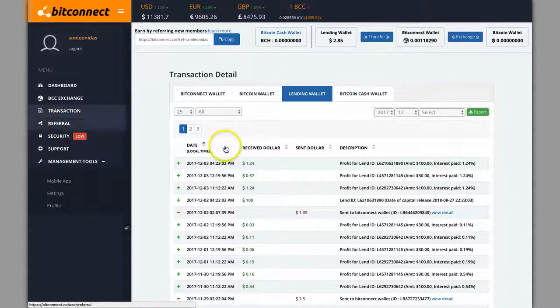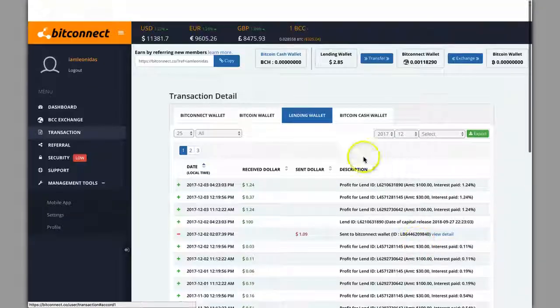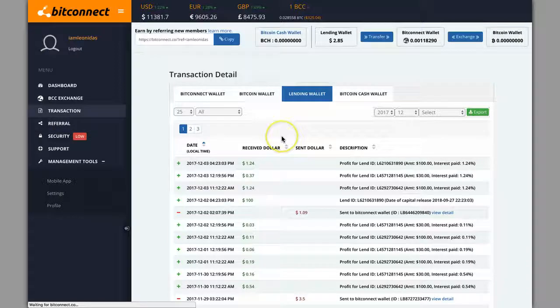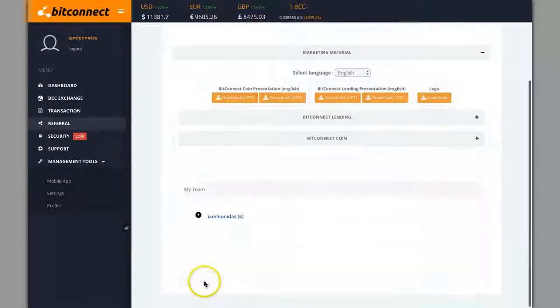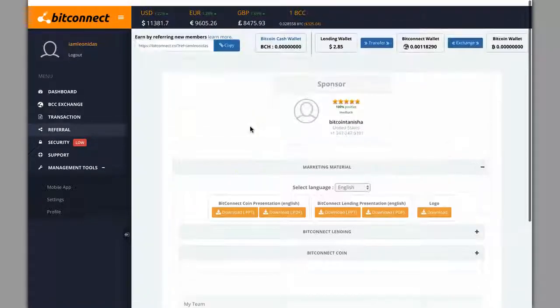So you also get paid off referrals too. I've got a few referrals, but nobody's done any loans up to this point. So I'm gonna be working with them in my private Facebook group, showing them how to navigate on the site, how to get your loan started, and how to start making money off of it.